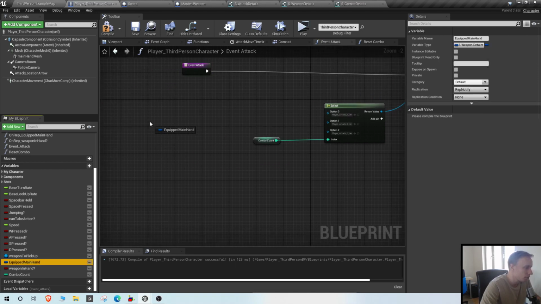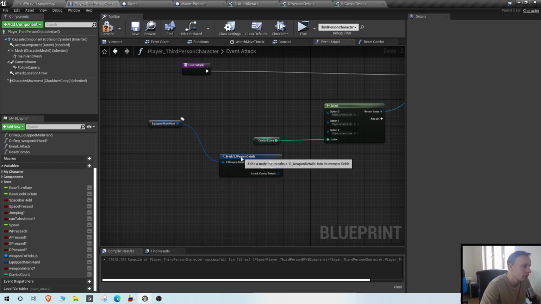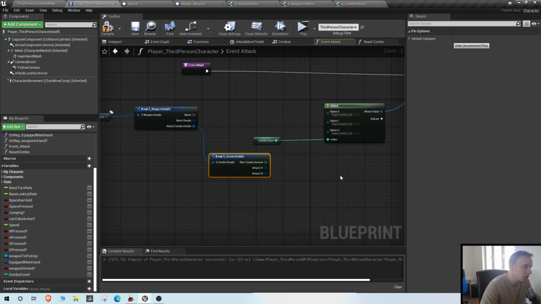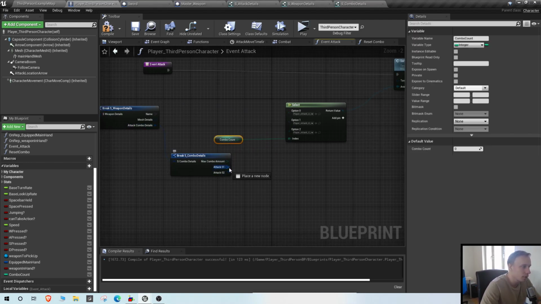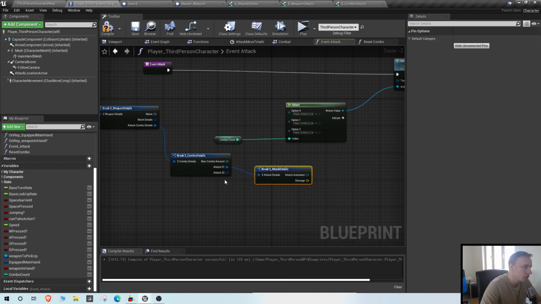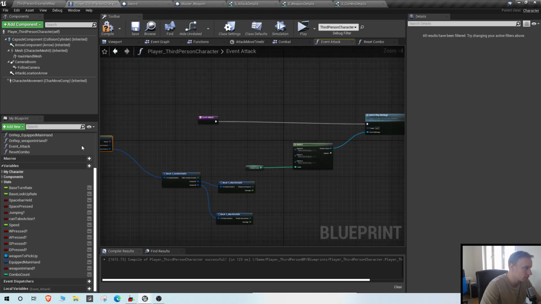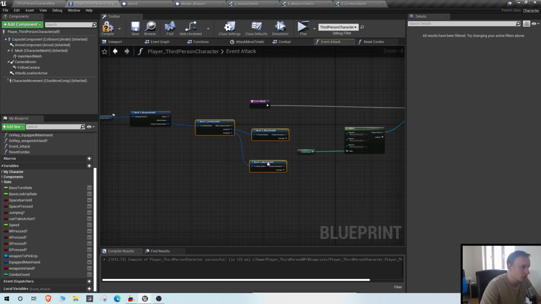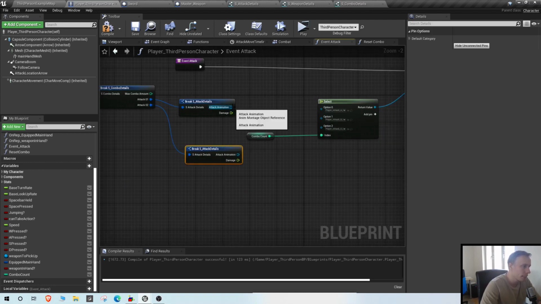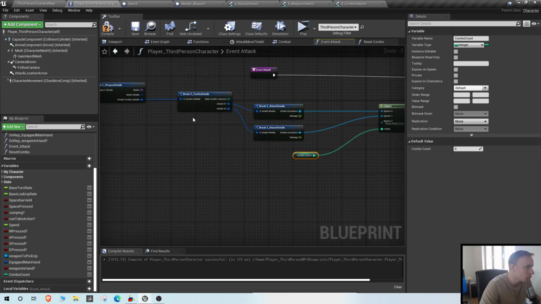And we have our equipped main hand already. So get the main hand, break the main hand, and we now have these attack combo details here so that we can break. And we got our attack 01 and attack 02, and yeah, we need to break them as well. Break attack 01 and break attack 02. So there we go. Plug in the 1 into this option 0 and the 2 there. Are you following me? I hope so.